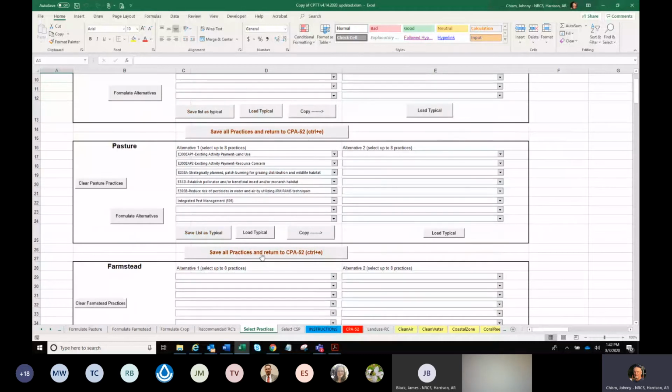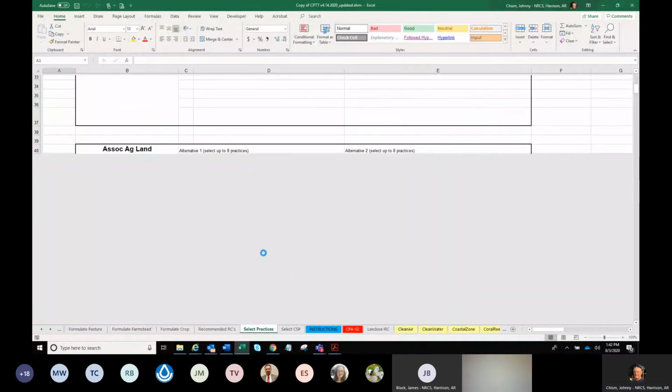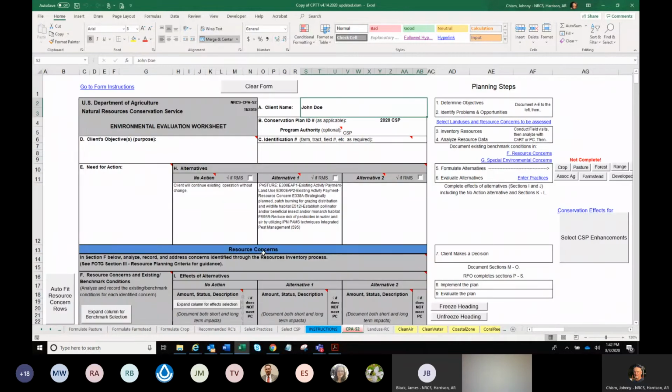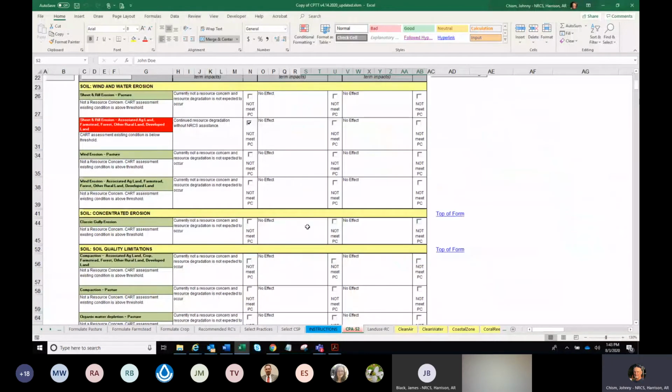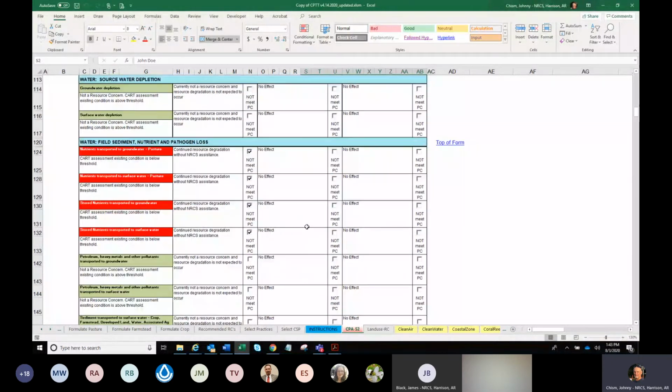And then I would save all practices and return to the CPA 52. And it will add that practice to the list, integrated pest management 595, and also add any effects that might have for other things.